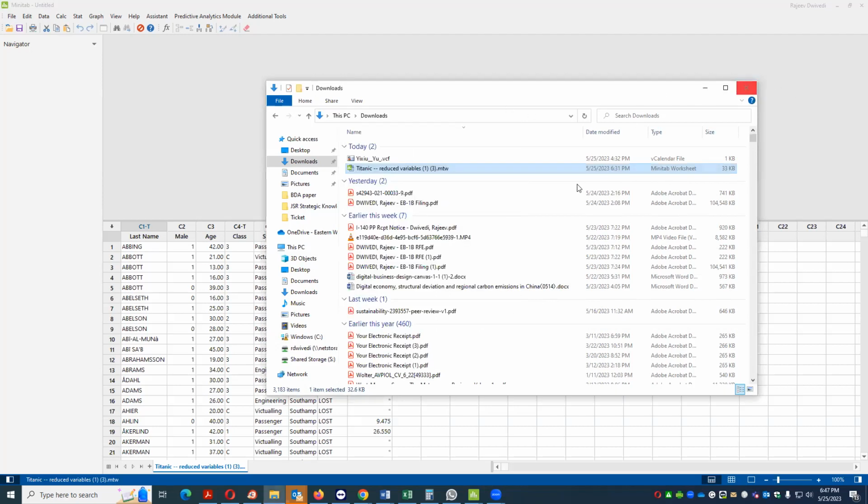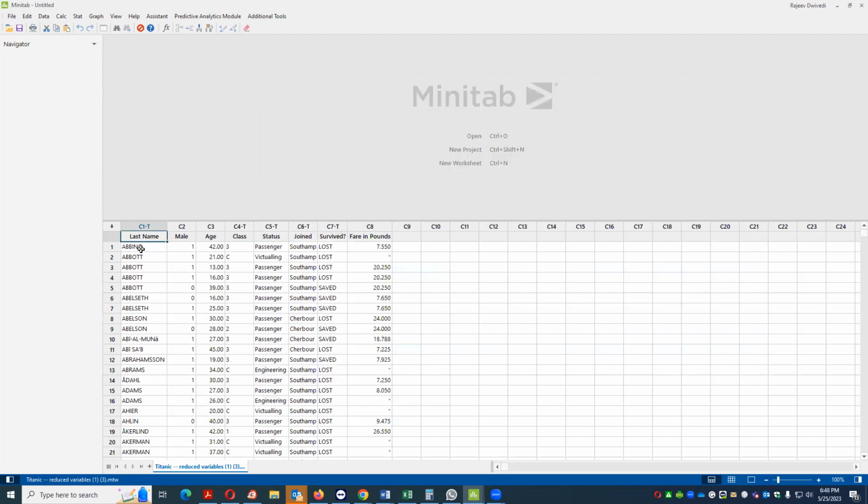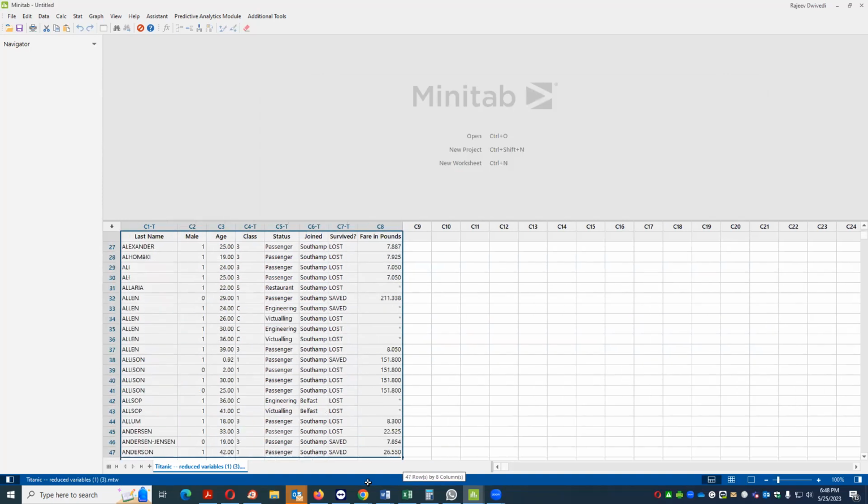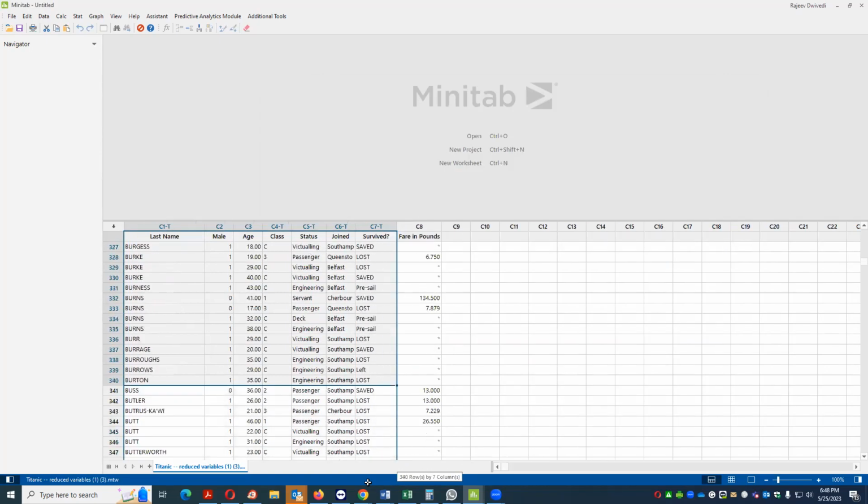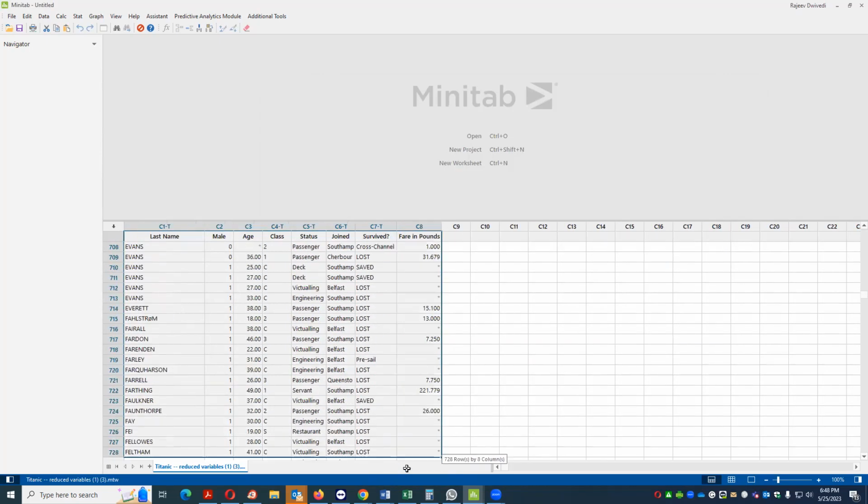Okay, so a very simple way. I'm just copying all the data right here. So this is the simplest I did.